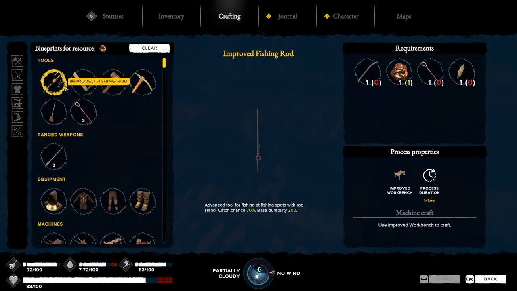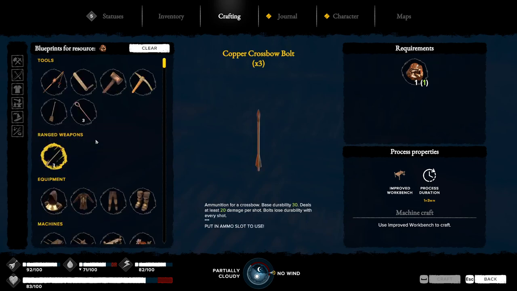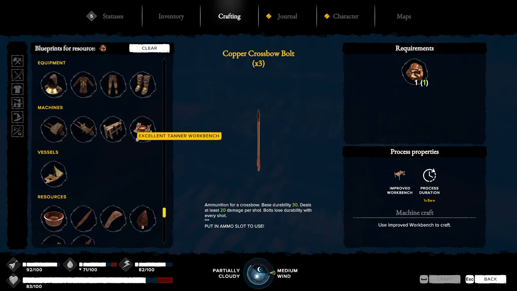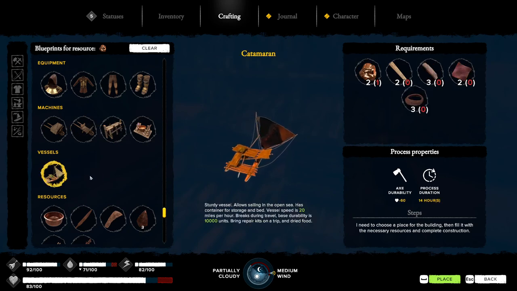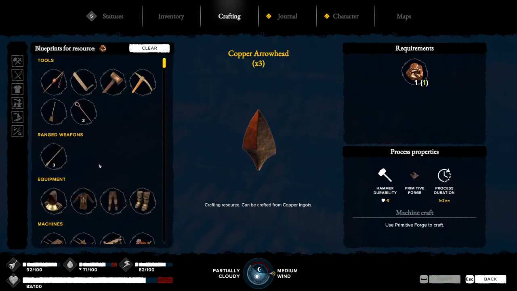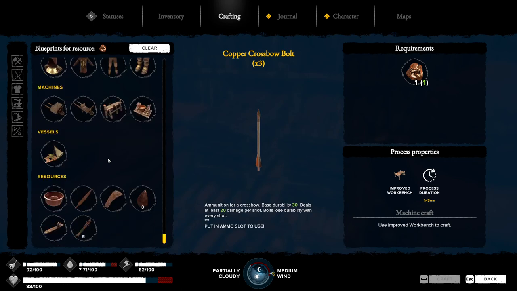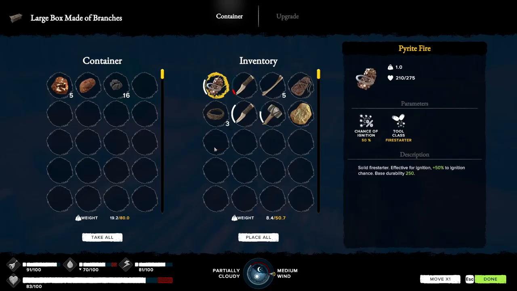Crafting is, besides tools, armor. Take 1 arrow to make 3 bolts, basically. Improved carts, you know? The vessel takes two. I could go and make the better boat. Arrowheads, that doesn't help either. Those are bolts. Arrowheads, nails. You need this for the crossbow. So that is for that.